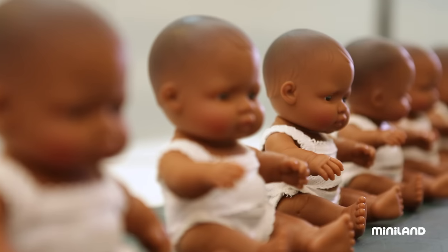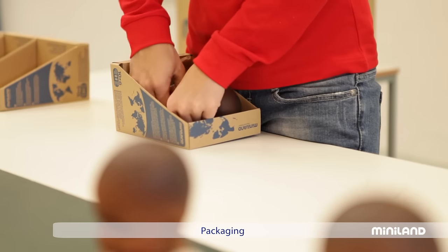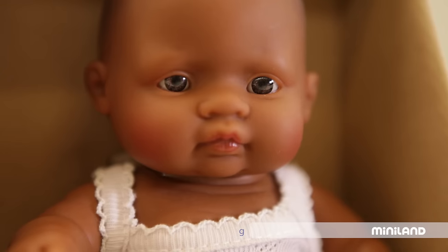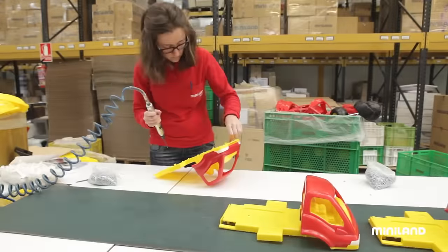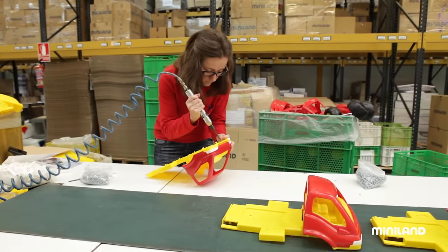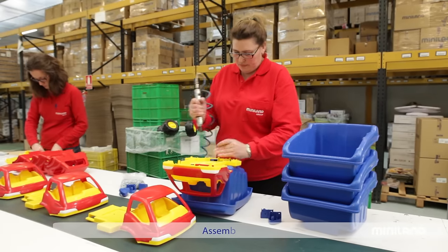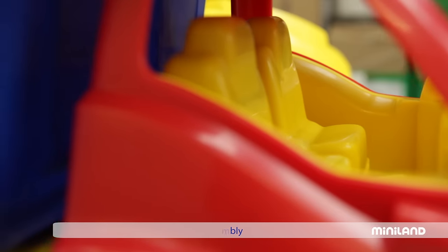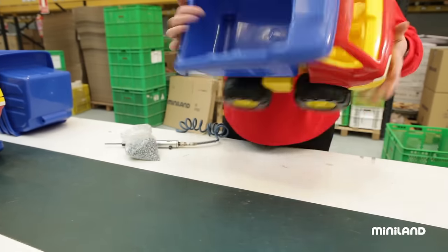The dolls are now almost ready to leave the factory, and to bring a very special sensation of warmth and belonging to the families that take them into their homes. In the meantime, the assembly line in our factory keeps rolling along, with each of Miniland's toys awaiting its turn in a very long line for final assembly by the skilled hands of our specially trained technicians, one piece at a time.